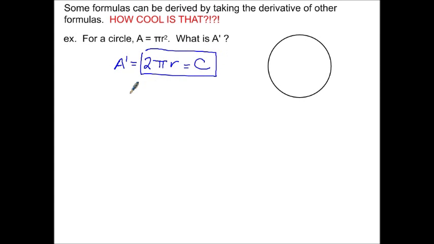So basically A prime is circumference. So a nice little connection between circles. There's a lot of formulas where you take the derivative and you get another one of things that are related one way or another to an object. I just think that's super cool, and it's really where calculus is awesome, where some of these mathematical things all start getting connected to each other and eventually start making a whole lot of sense in the context of everything that happens. But oh well, I think it's cool. Hopefully you thought it was at least a little bit cool. So there it is.